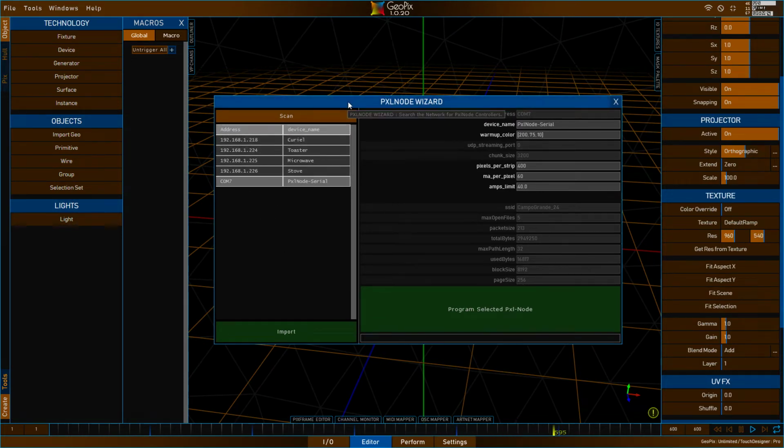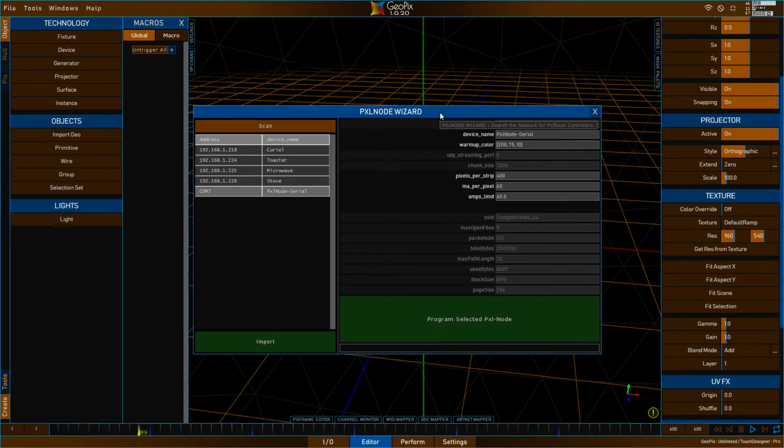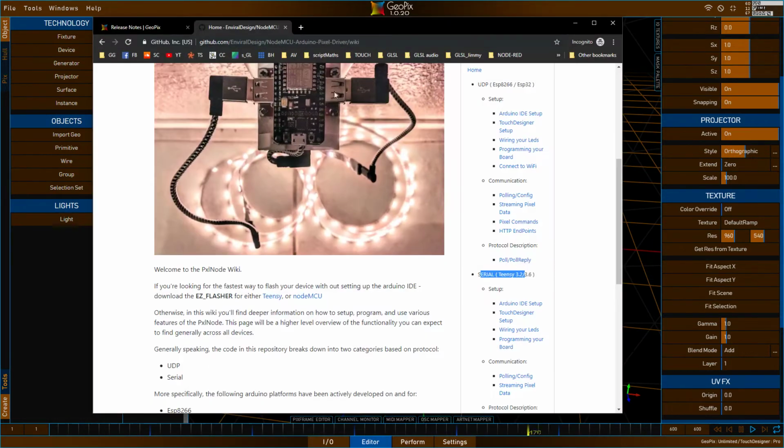But basically, when you import a serial pixel node, you have a device object with 8 fixture objects, and each fixture object has its address offsets set up for you ahead of time. That's what's been changed in 20. This should save you a lot of headache because those offsets are based on pixels per strip, and everything should just work as soon as you import it. All you have to do is add your own pics and your own content and get that thing going. So that's all there is to mention there.